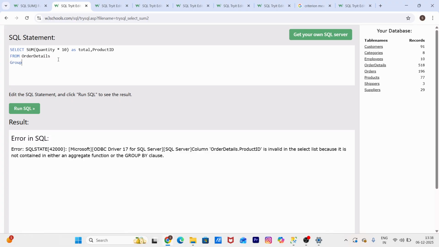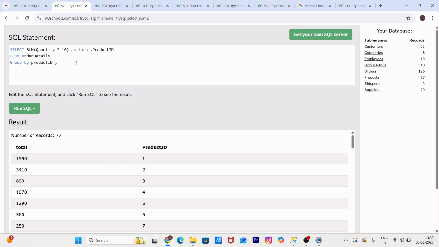I'm trying GROUP BY product ID, just trying if it will work. It works. Whenever we add the product ID, we use GROUP BY on that column. Then only it performs, otherwise it won't.